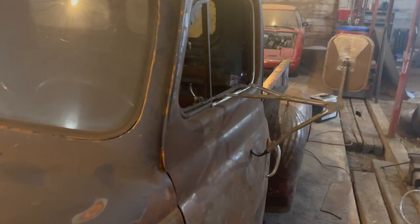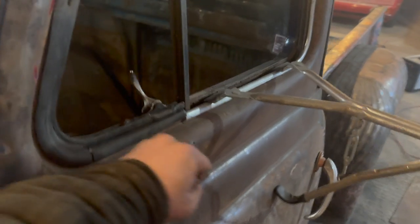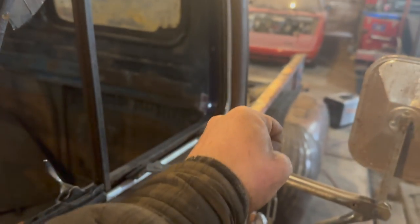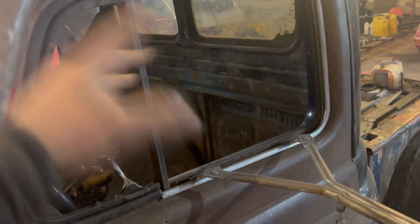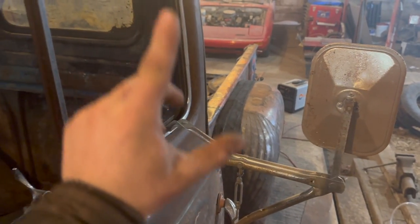So what I'm kind of thinking is doing a bar, because this is the original mirror mount, came out to here, somewhere around there. Come out to about roughly where my hand is, or maybe even at an angle, come up to here, like that, and like that, and it will tie into this, basically. Then we'll take this mirror off, and it will get bolted kind of center line onto that guy.